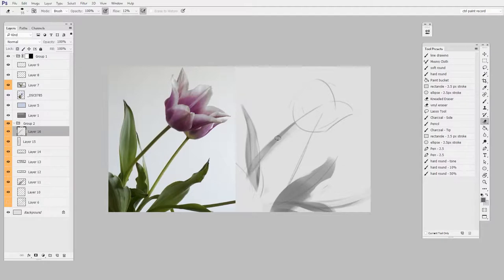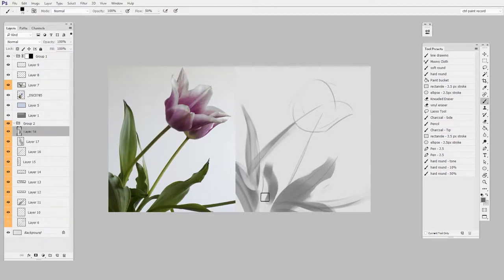Another thing to notice with this one is here I'm starting to have a little bit of tone modulation. There's some lighter grays and darker grays. Well, it's important to notice that I'm not actually changing the color on the brush. I'm not using the color picker. I'm never actually changing the color. What I'm doing is erasing away to bring it back to the light color of the page. So really all I'm playing with is the intensity of the charcoal.